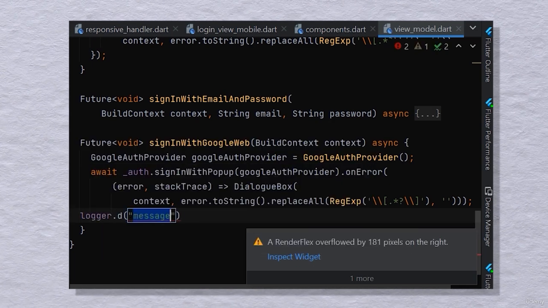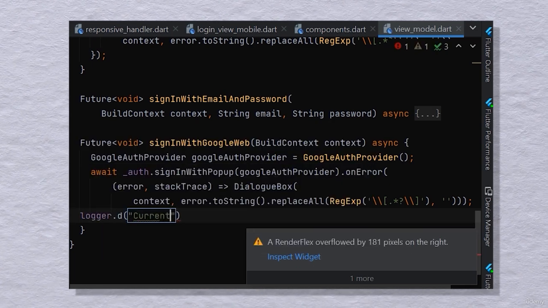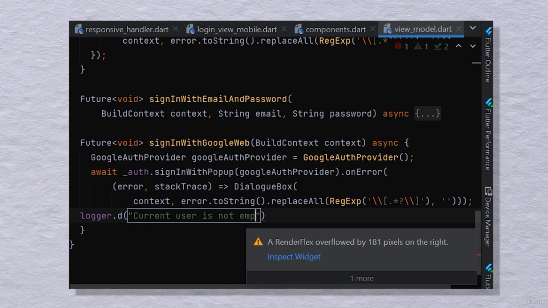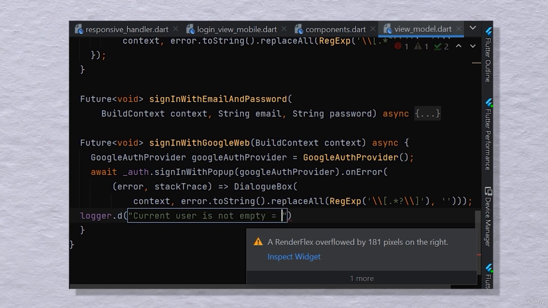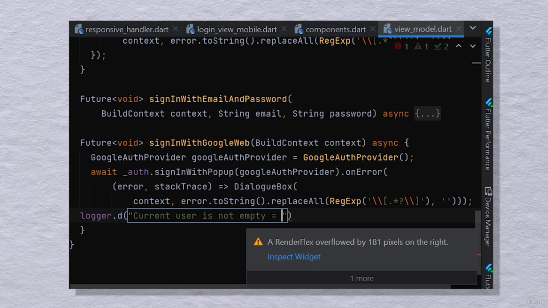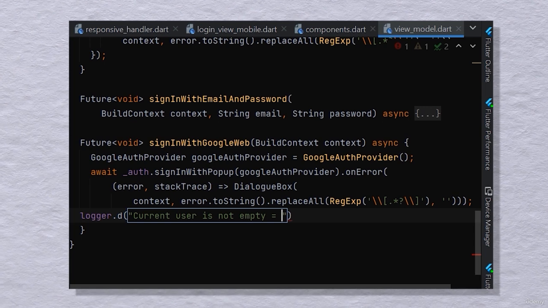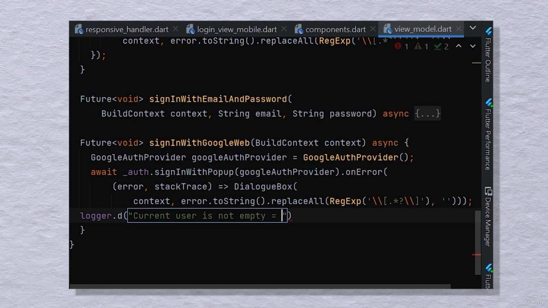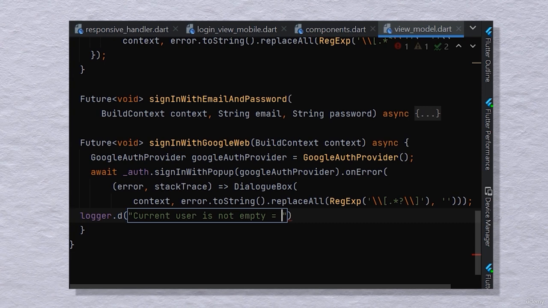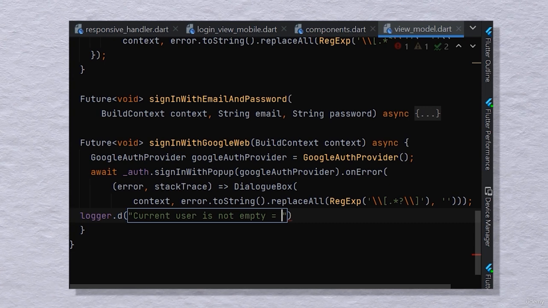logger.d with a string, current user is not empty equals, and here we want to call a function that will return a true or false value depending on if the user object is empty or not.